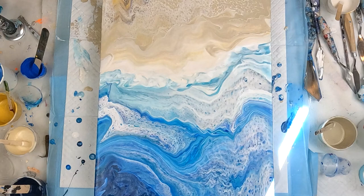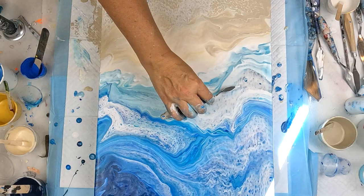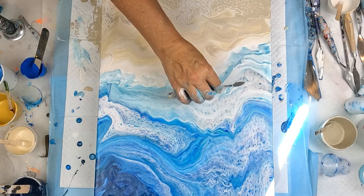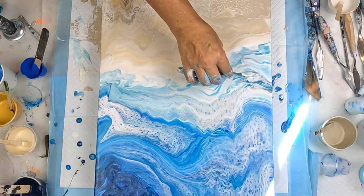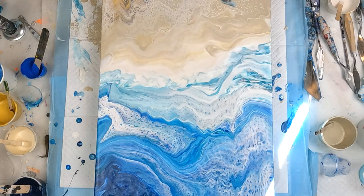Now, the ocean colors are mostly a different brand of paint. So, I do wonder if that has something to do with it. That looks interesting. Might continue to do a bit of this through.